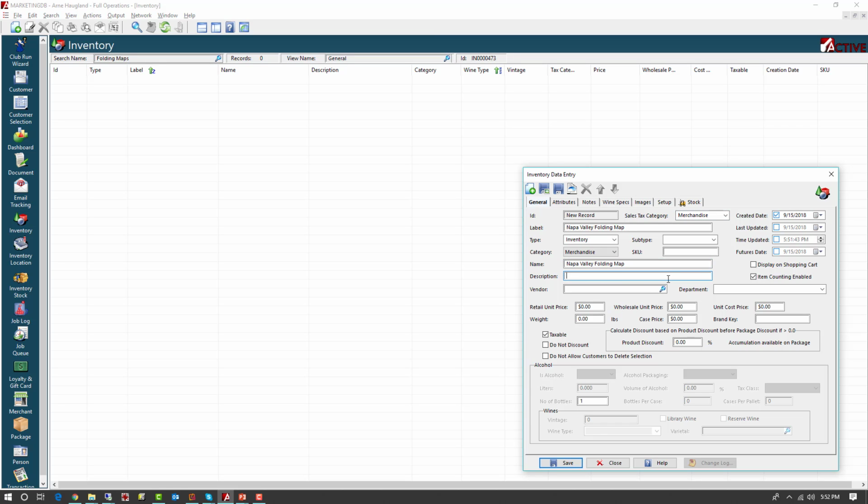Give it a name, a description. This is coming from this map company. They'll sell them at $10 and they cost $3. We don't need item counting, and let's save it. So now we have an inventory item, a folding map.